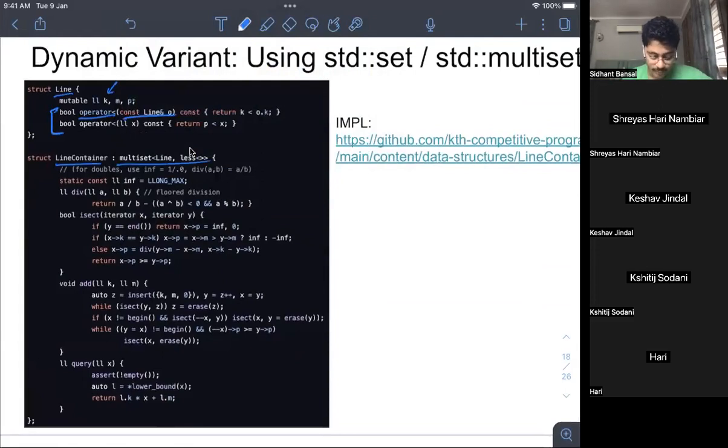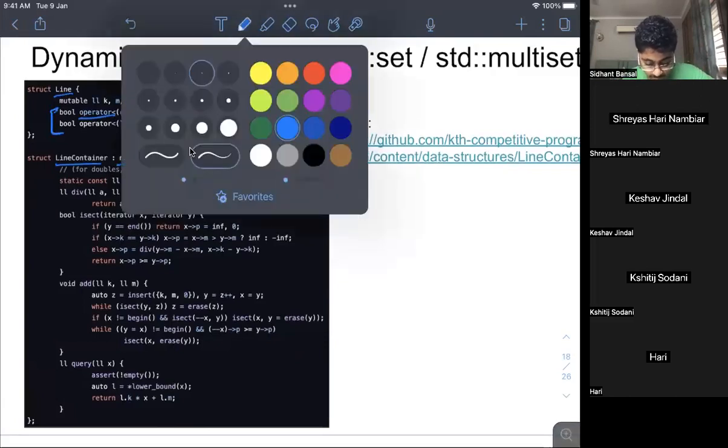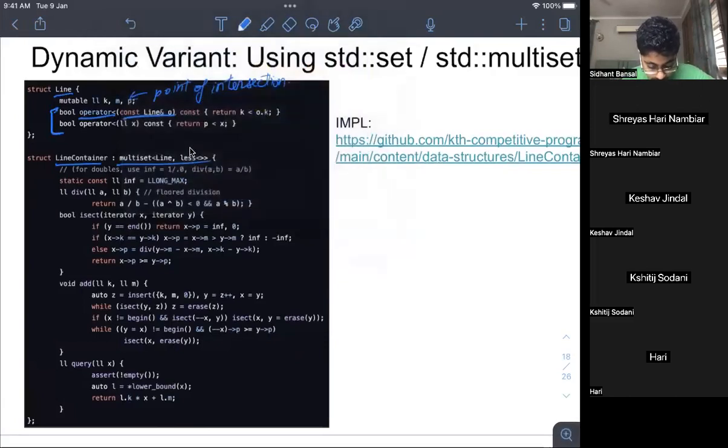no, your K is not the slope. Your M is the slope. And your P is the point of intersection. I can explain this later slightly. Actually, my bad. Your K is the slope. For some reason, these guys have super bad notation. Your M is the C that we used to have, and your K is the slope.